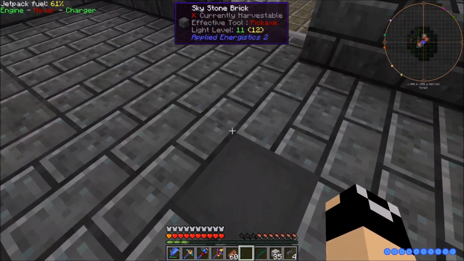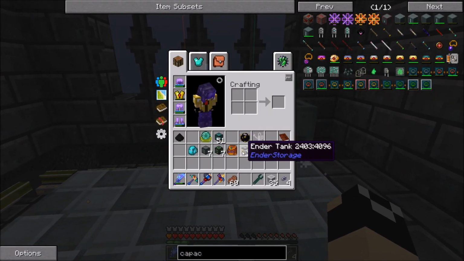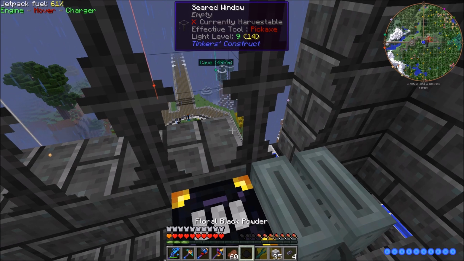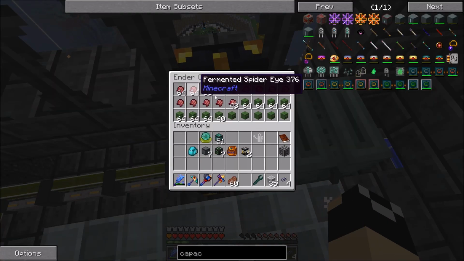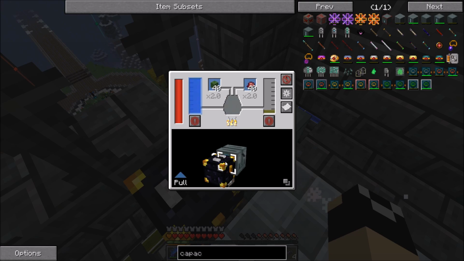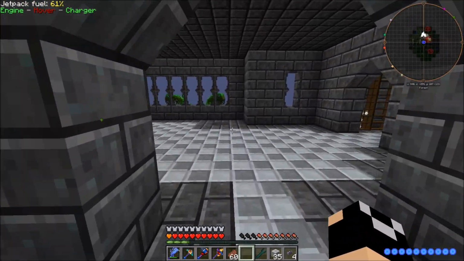And then if we pop up here, let's go ahead and set up the ender chest. And what we're going to do is we're just going to have this setting, say like right here, floral black powder. There we go. And then we can say that you can pull from this side. So it's going to start pulling off fermented spider eyes, zombie heads, and making nutrient distillation for us.